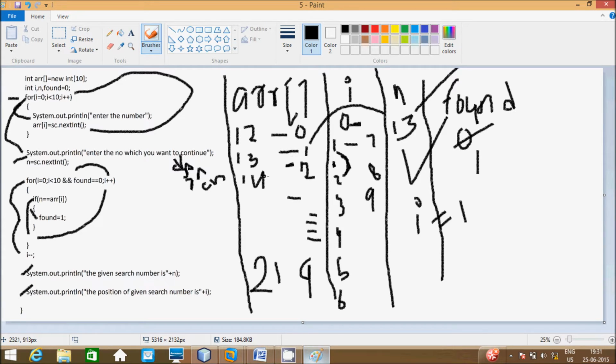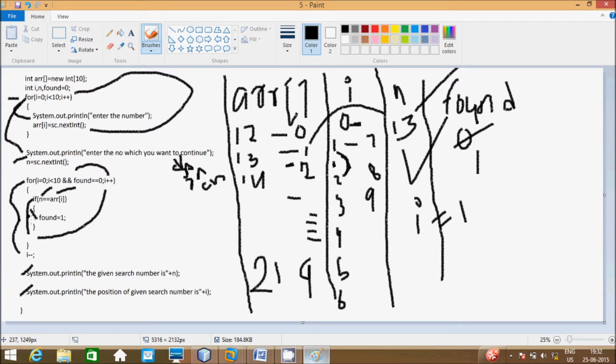If you want to search 14, the program will continue like this. If i reaches 1, the condition is true. Then when i reaches 2, n value and arr of position 2 is 14.